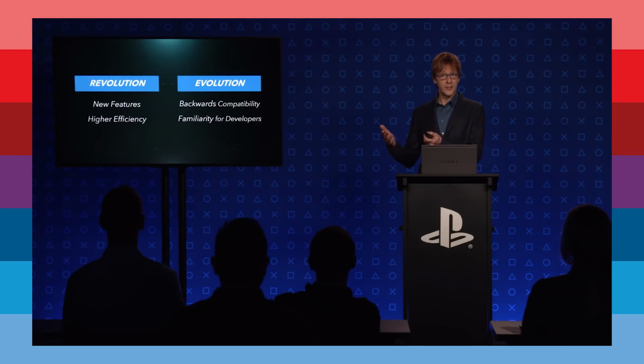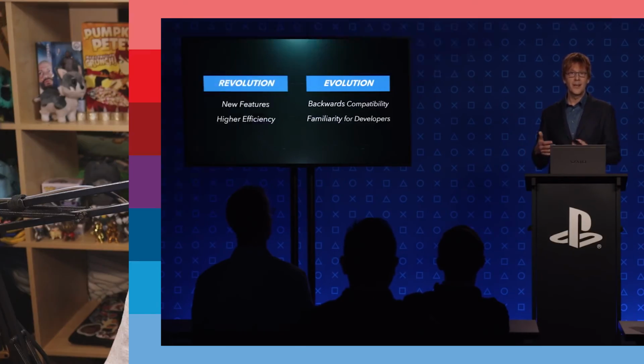However, we may be looking at a PS3 style scenario here, where even though the PlayStation was more powerful, it could be harder to develop for as a cost to their optimization on their platforms. Honestly though, power doesn't really matter in the grand scheme of things. It's really more of a matter of if they can run the same games, and well, it definitely looks like they can, so points for both again?